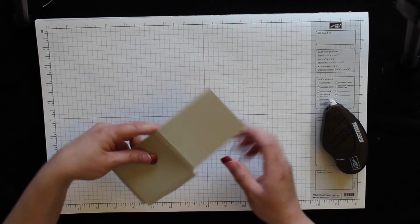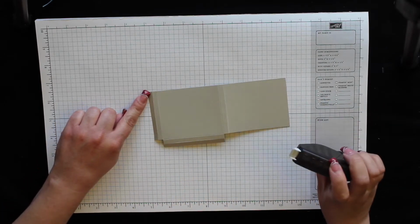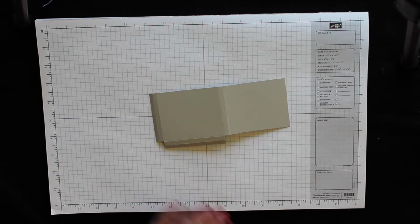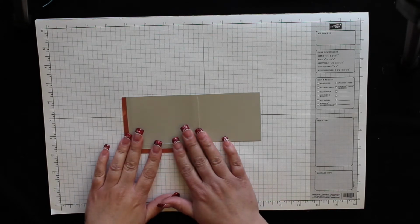Okay, for this piece right here, you want sticky strip. I'm going to use sticky strip because the fast fuse is a little bit too wide. We're going to put a piece right here and a piece across the very bottom section. Once you're done putting on your 2 pieces of sticky strip, it should look just like this.